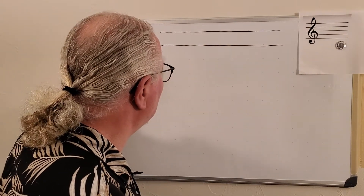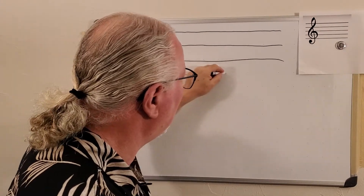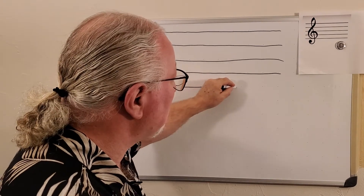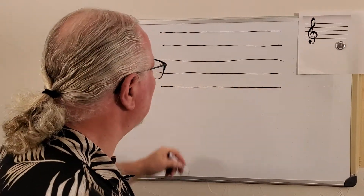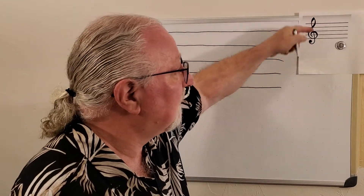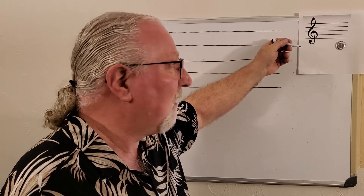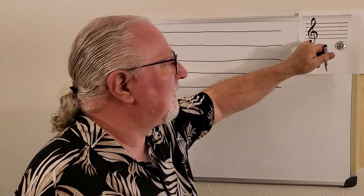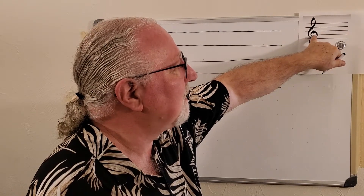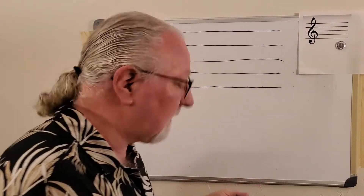There are five lines. I could give you an hour and we don't have an hour. Call this the treble clef, also known as the G clef — the crosshairs end up on the G. So we're just going to try and make this. I'm going to do this 100 times this week; I hope that you do as well. This is not a lesson — this is us learning together. Quite different.